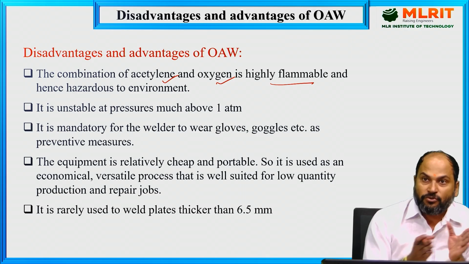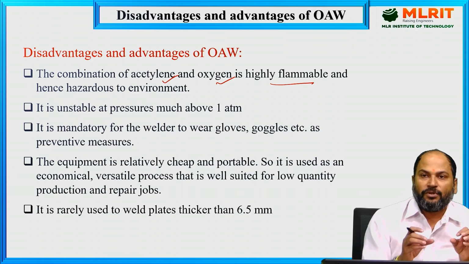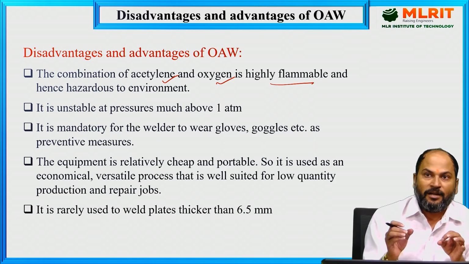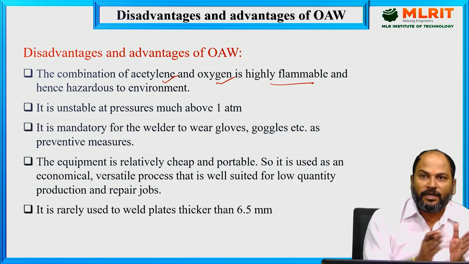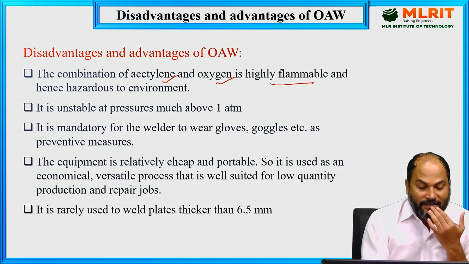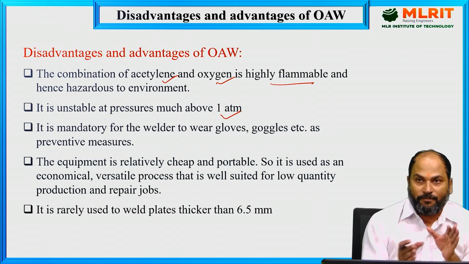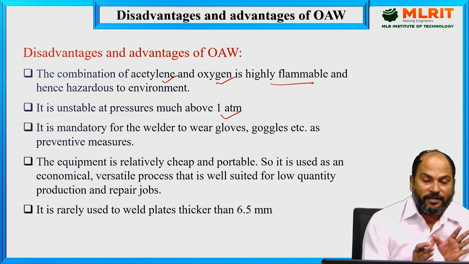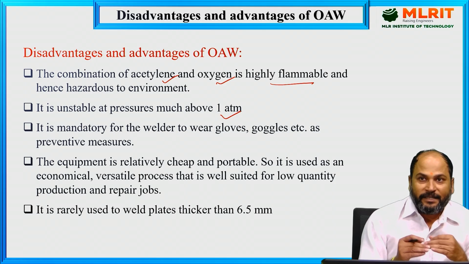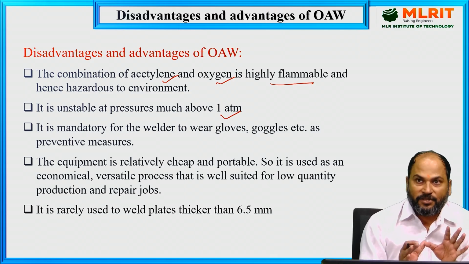So how to store acetylene and how to store oxygen? Although it is generally stored in separate cylinders having different colors, it is very dangerous if not properly controlled. It will be very dangerous for the environment. So storing is very difficult. Another thing is it is unstable at pressures much lower than 1 atmosphere. Its instability is the biggest issue if pressure is less than 1 atmosphere. So storing is the most dangerous part that we have to take care of properly.